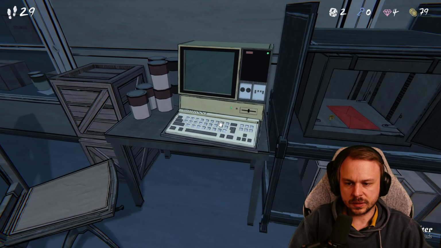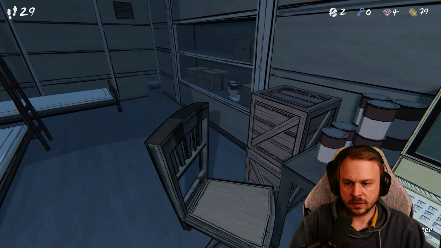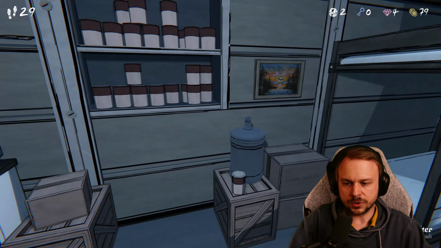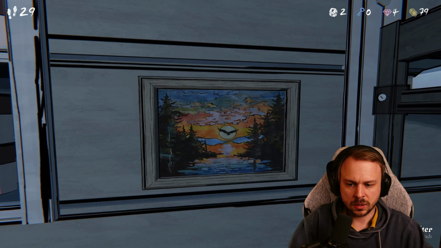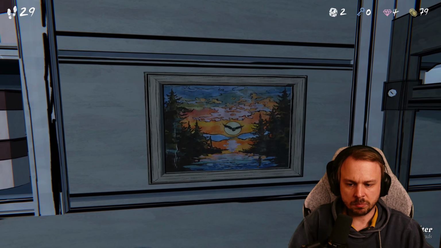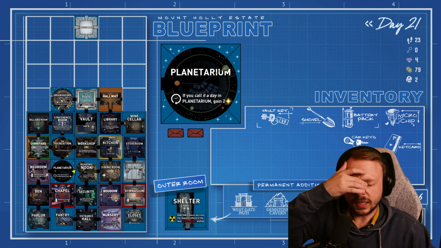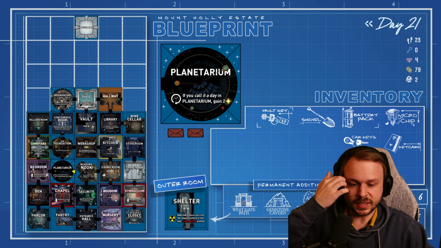Yeah, there's that. Terminal here. But otherwise... ominous music. Picture here of a... what is that, a crow? Then we'll go to the planetarium and call it a day from within there. We still have one more permanent addition. That could be the gates outside that are still locked. Those somehow need to open.